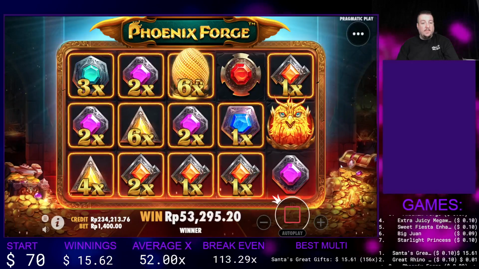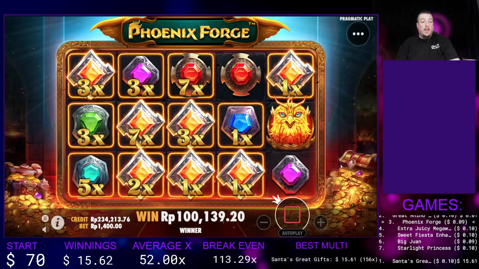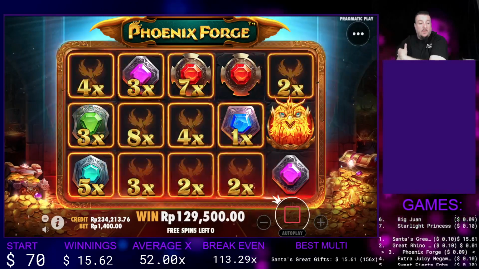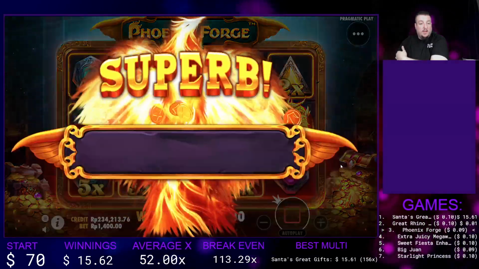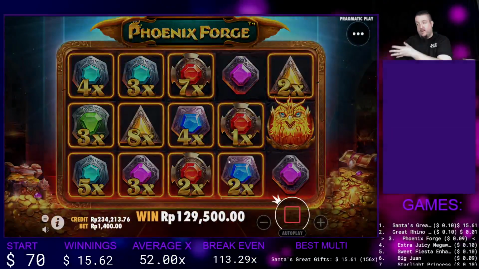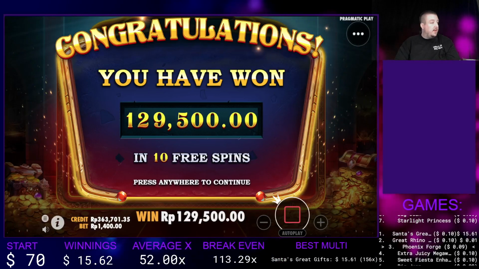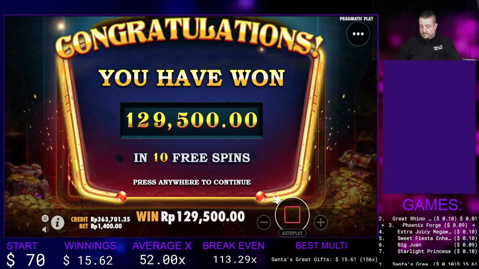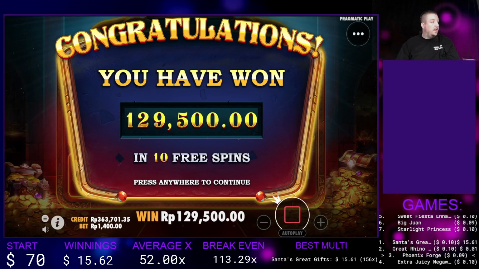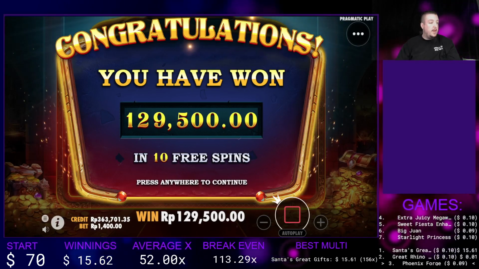Five of a kind. Okay, orange in front. Orange in front. Okay, that's big. Okay, yeah, that was huge. Okay, beautiful. That was a big hit. It was almost 113. It was almost 100x. 129,500. And that is 854 for that payout, so not too shabby.